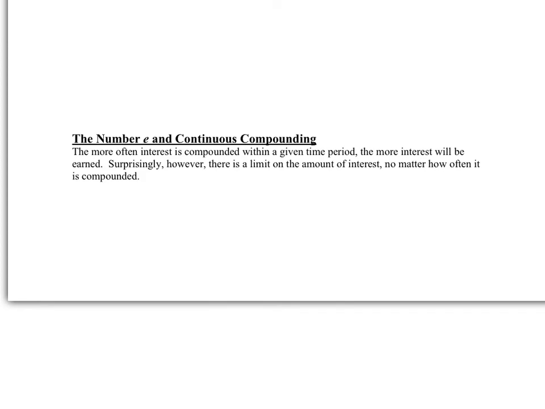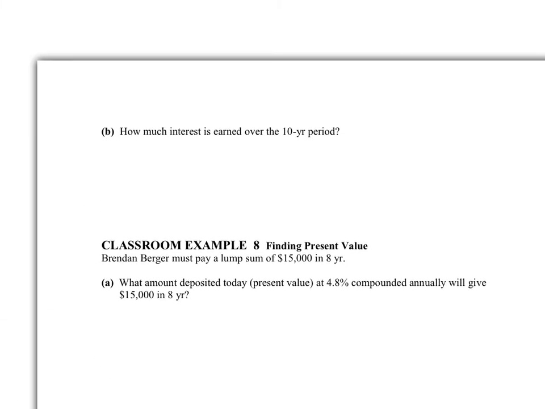Next example, we're going to see there's a follow-up question. How much interest is earned over the 10-year period? Now, interest is what you would get paid for letting them use your money. So what do you think would be the easiest way to calculate the amount of interest that was earned? Well, that's pretty simple. All I would have to do to get the amount of interest is to take the final amount and subtract the principal from it.